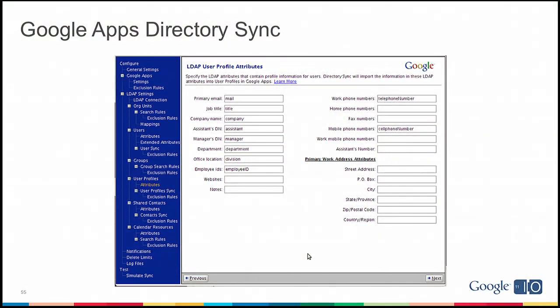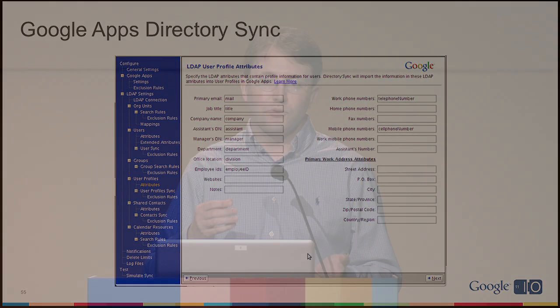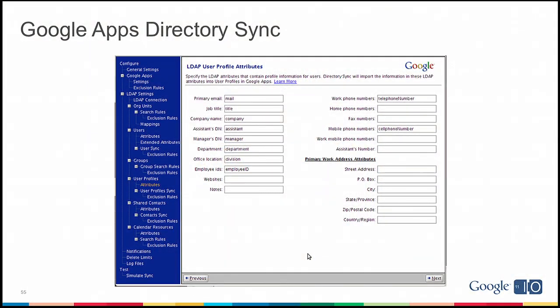And that's all thanks to a thing called Google Apps Directory Sync. Directory Sync allows you to take an LDAP server's content, or maybe even an Active Directory server, and synchronize it out to Google profiles. This Apps Directory Sync runs inside your organization, periodically scraping all that data and pushing it out into the cloud, so anything that's running outside your firewall and in the cloud still has access to all that information that's centrally managed inside your organization by LDAP or Active Directory or whatever system you're using. And you can see in the screenshot that there's all kinds of attributes like manager, assistant, division. So it's a wealth of information, and it's exactly what we need for workflow.